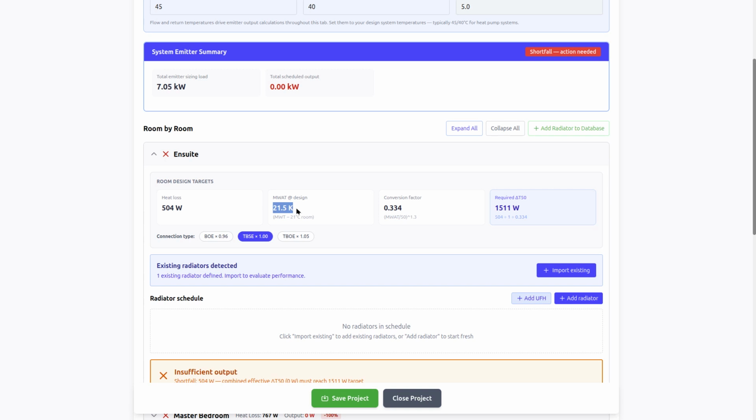So this conversion factor takes that into account by saying, okay, if there is only this difference between the temperature of the water in the radiator and the temperature in the air, then the radiator can only give out a certain amount less heat. That's what it's doing here.